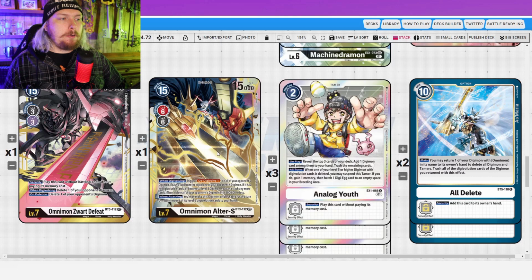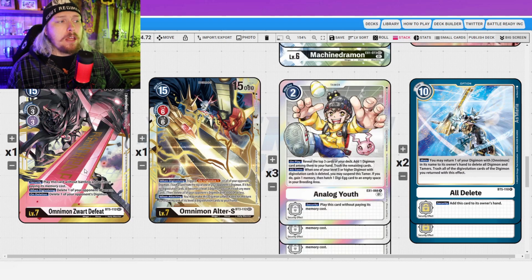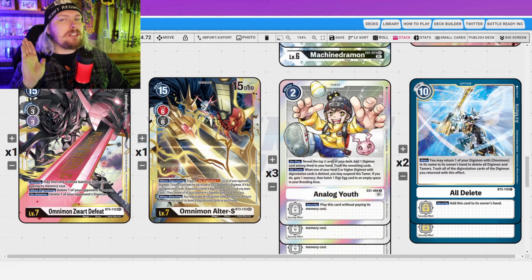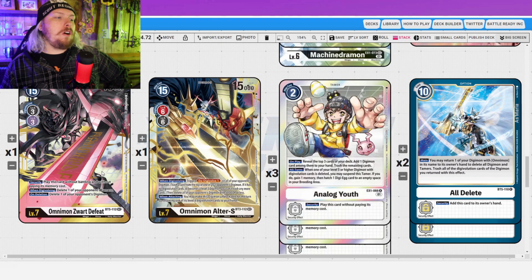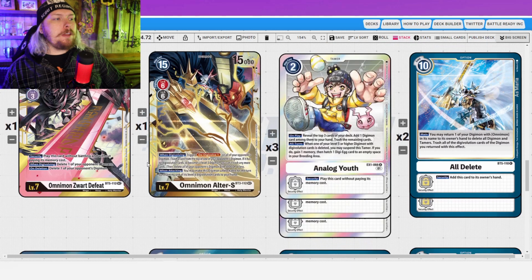Him being able to Evo on both megas, the defeat being able to pop out of security or Evo for only 3 on top of the Machinedramon. I think he edges out just a little bit over the Alter S. Price-wise, Alter S is significantly cheaper though. But both of them are in the deck. Whichever one you prefer, run them at a 2 of, and then we're running all delete.